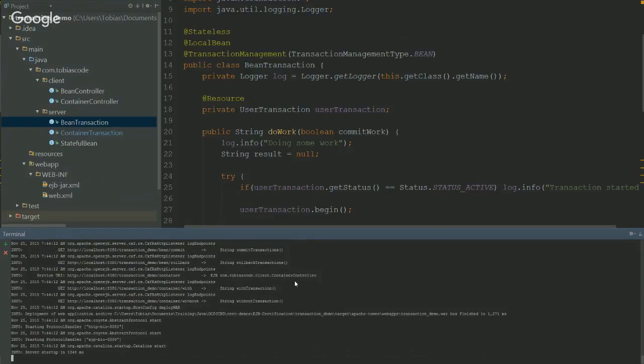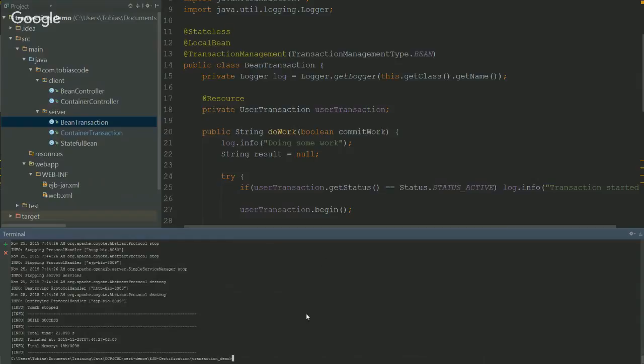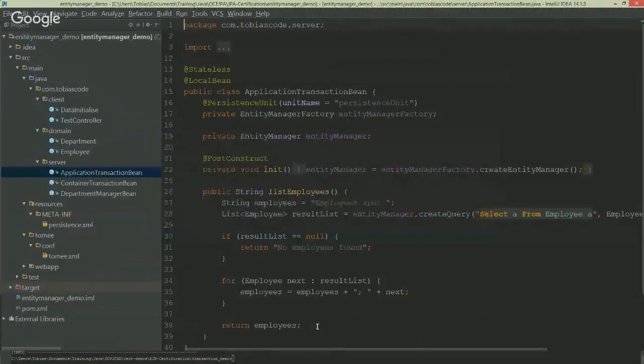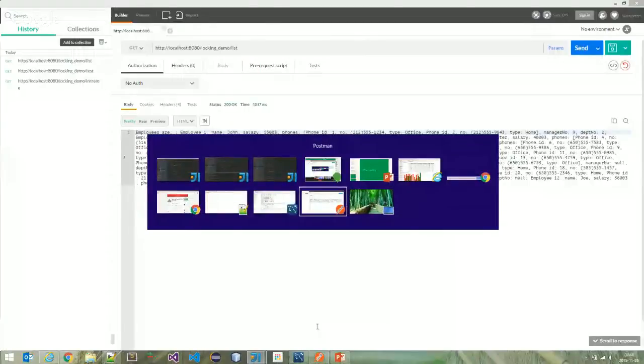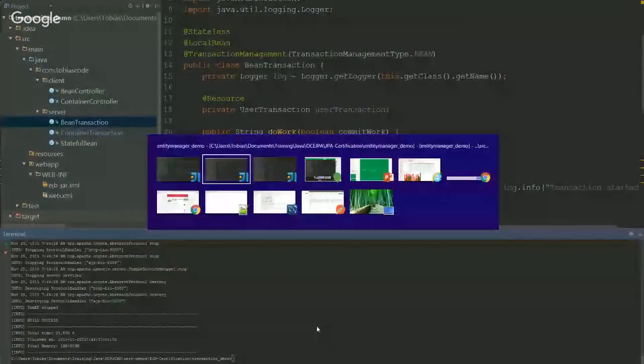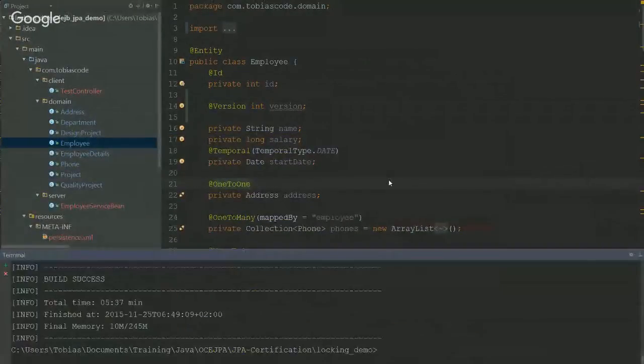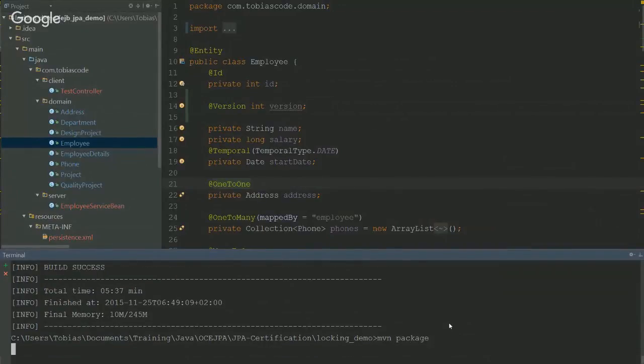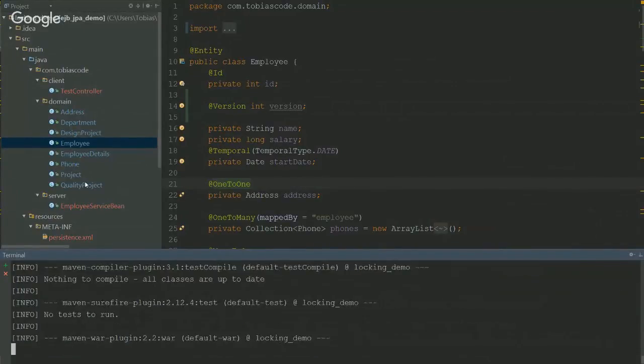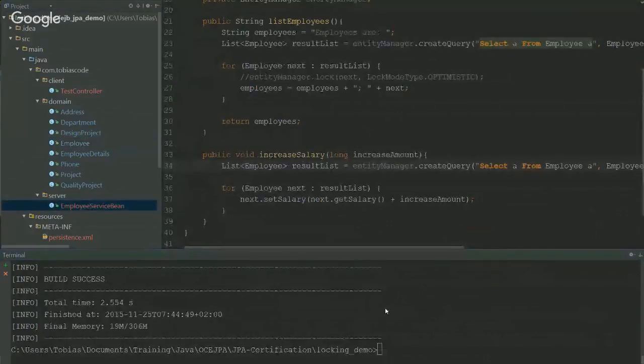No, I'm in the wrong one. Running the wrong instance here. We'll get to the right one. We need to be on this one. There we go. Okay, so let's just package this one.